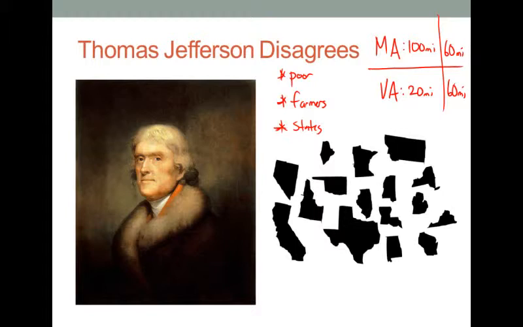And who loves this idea? Massachusetts like, yes! Yes! Should I mention that Hamilton's from Massachusetts? It's probably important to mention. And Jefferson hates this idea because he's from Virginia. He's like, no, no, no. That's not fair. We only owe 20. Now you're telling us we owe 60? That is not okay.